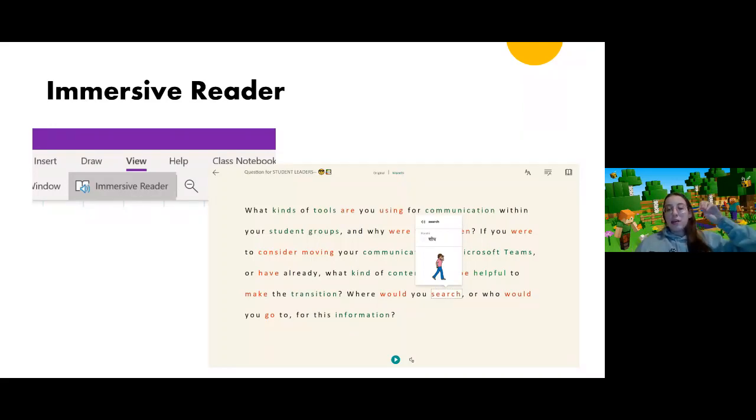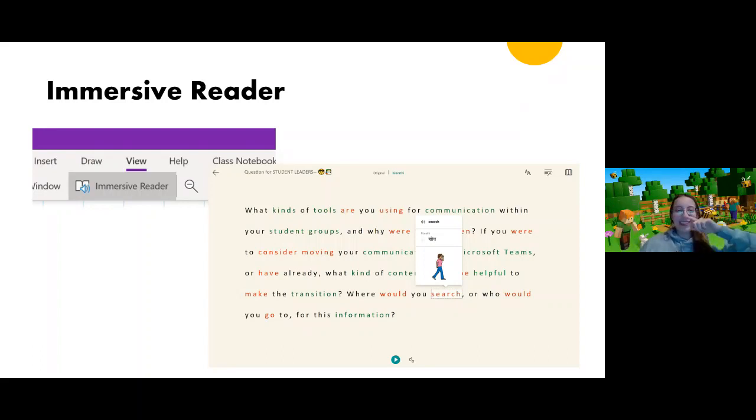So basically the idea of Immersive Reader is a tool you can get not just in OneNote, but in all sorts of different products, whether you're in Word, or Outlook, or Teams, or even a third party. If any of you have heard of Microsoft Cognitive Services, Immersive Reader is now also a cognitive service, which means that any third-party developer who wants to add some accessibility tools into their website can add Immersive Reader in there. So I highly recommend checking that out if you want to do a hackathon project or something. It's all open source and on GitHub too, so if you want to contribute to our SDK, you can do that. If you have no idea what any of that means, no worries.